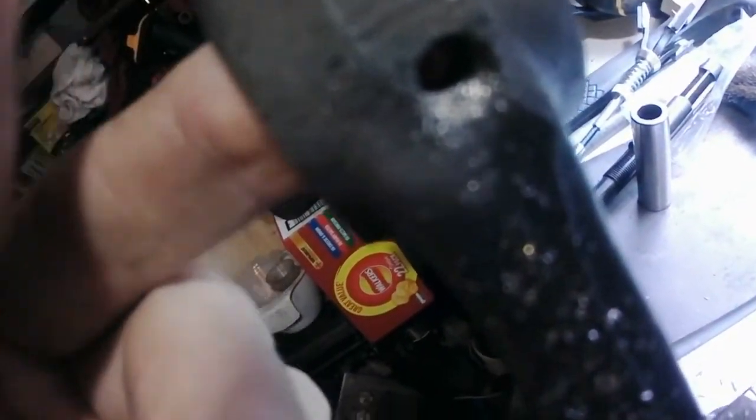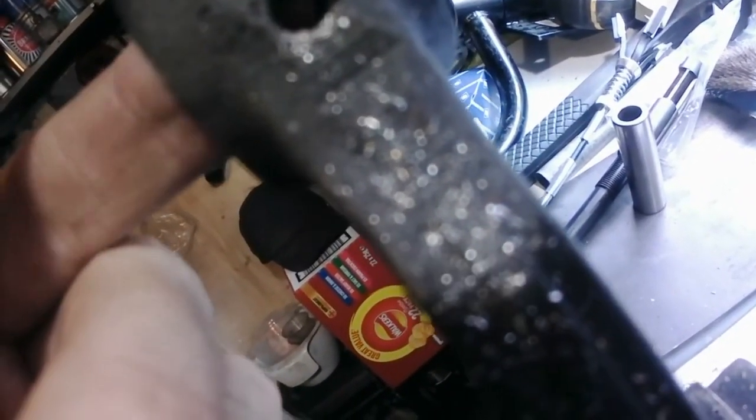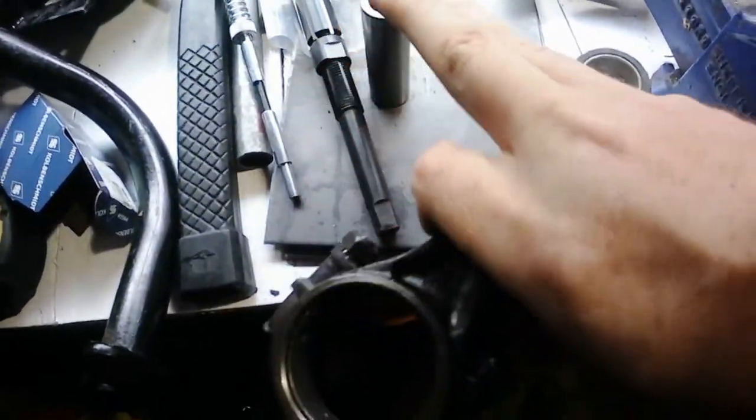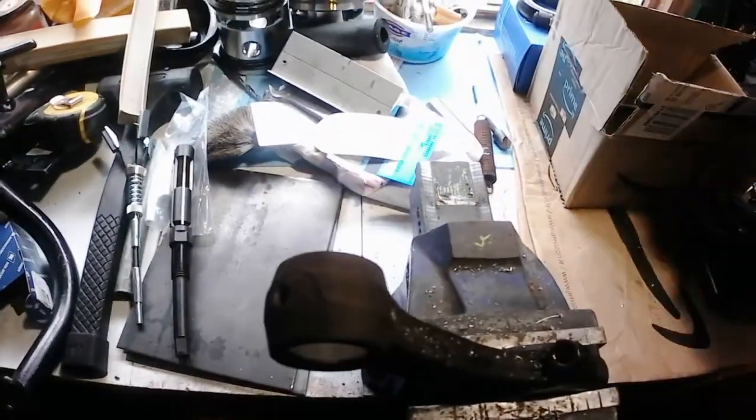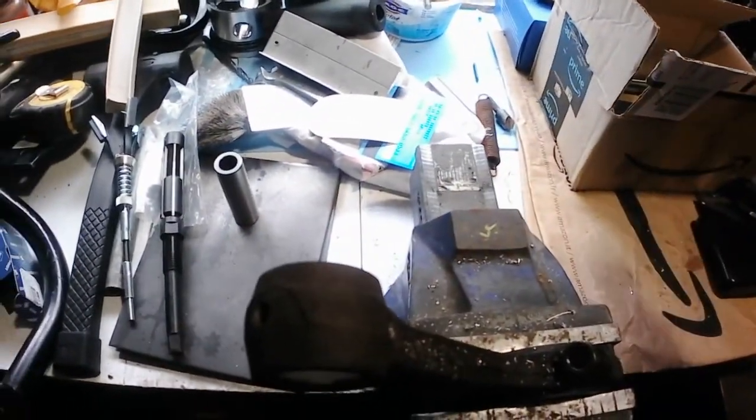That's all of the oil holes drilled. I don't know if you can see that. There you go. All the oil holes drilled on all four of the conrods. And I've put the one that goes with that wrist pin separate because I'm going to try and match them. I don't know if it makes any difference, but I'll fit the wrist pin to the conrod so that I'm happy with it like that, and then I'll know they're all done. I'll use cable ties to connect them together, just to keep them together until I get the engine built.